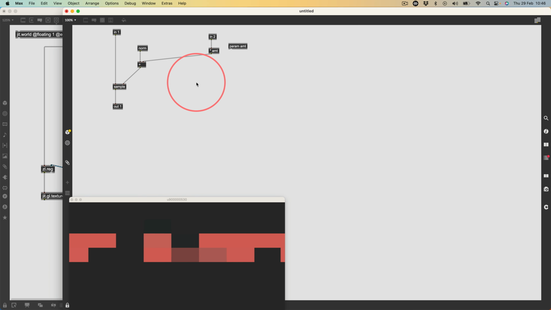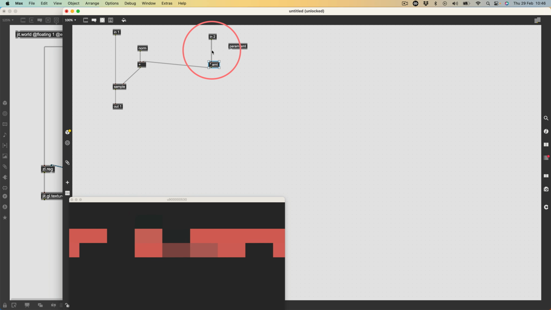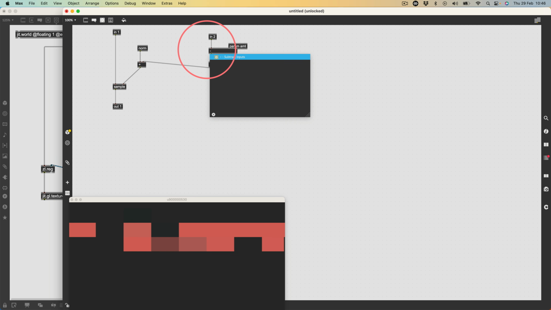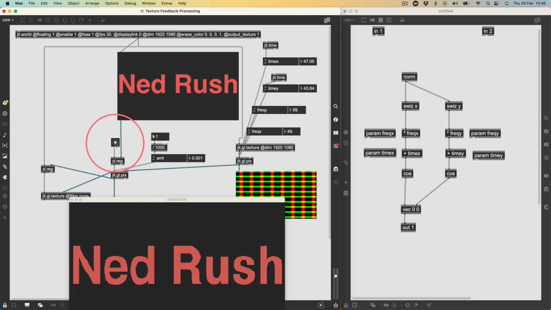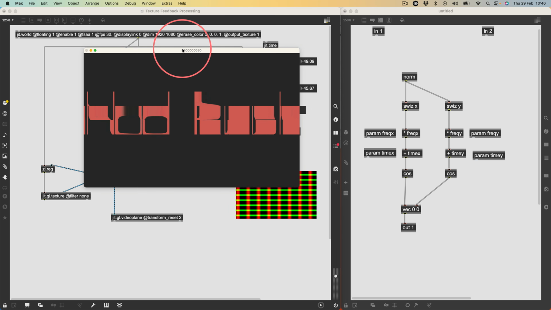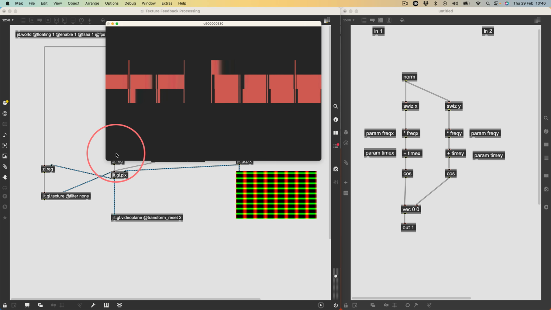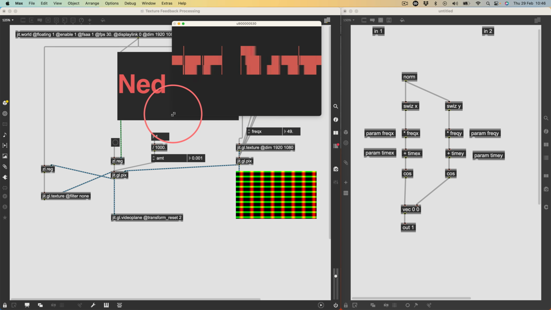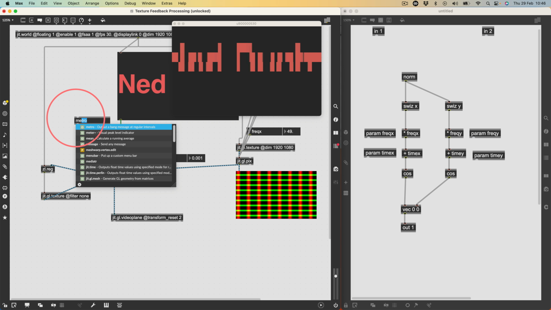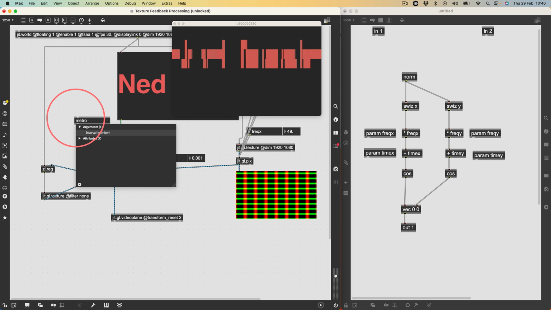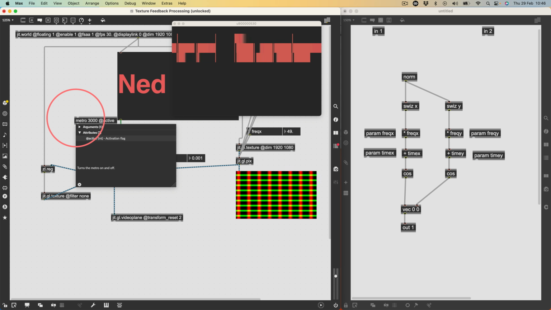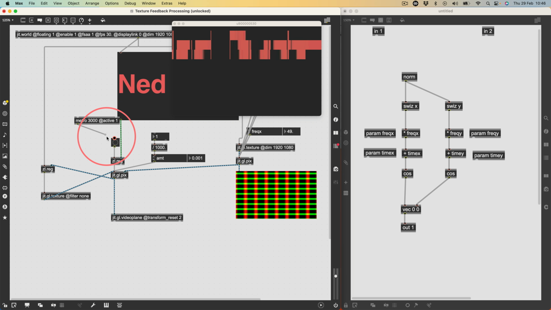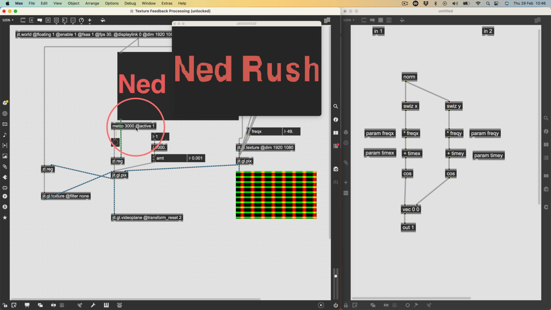I'm just going to go in here and try something. I'm going to try minus 0.5. See what that gives us. Oh yeah, that's a little bit better. So I'm going to apply a metro here. I'm going to say metro, let's say 3 seconds at active 1, so I can just leave that banging in the background whilst I play around.